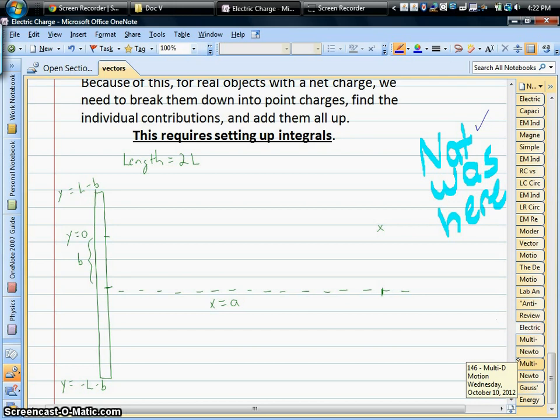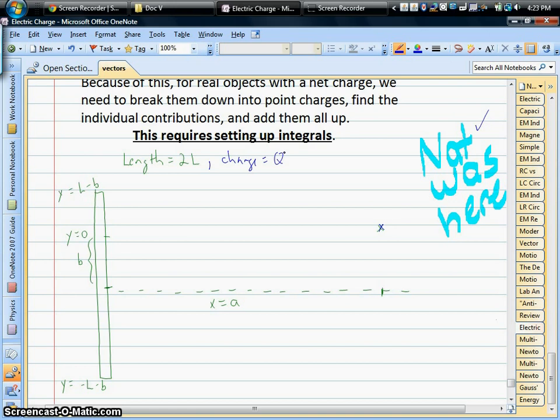That's the physics part. So here's a case where we're trying to find the electric potential at a point over here, which is off the axis that cuts the stick in half. Now the stick has a total length of 2L, and we'll just say that it has a charge of big Q, okay, net charge. So how would you find the voltage?